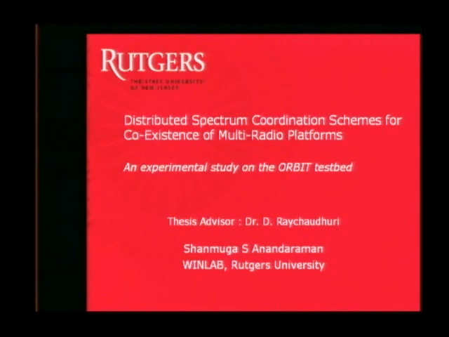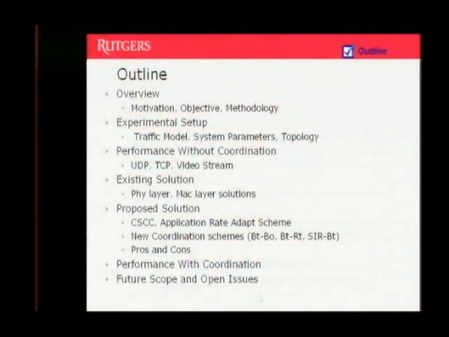Alright, so the work is on multi-radio platforms. By multi-radio platforms, what we mean is simple cell phones and laptops with multiple radios. Wi-Fi, Bluetooth, WiMAX, GPRS, all of them are now getting embedded on small devices. So some issues faced by those devices and how to address them, that's the whole objective of this research work. So let's actually get into the topic.